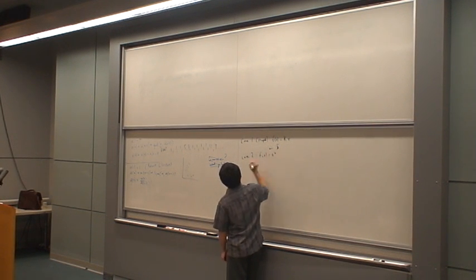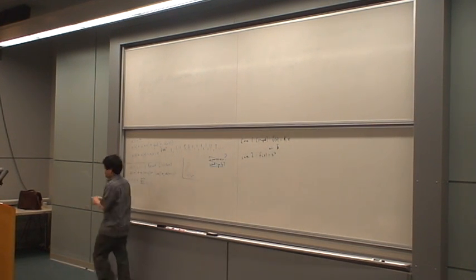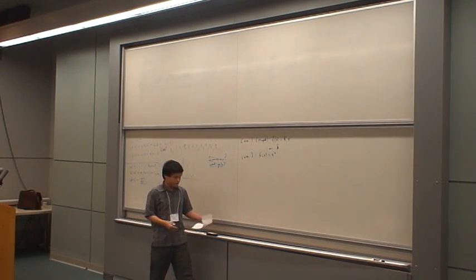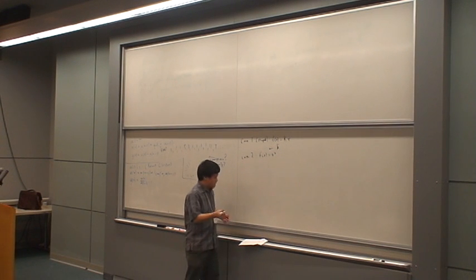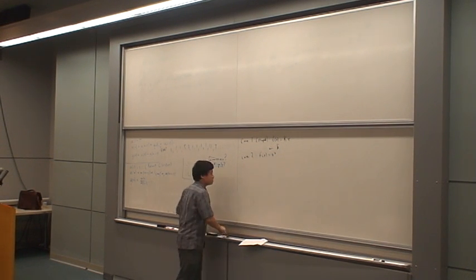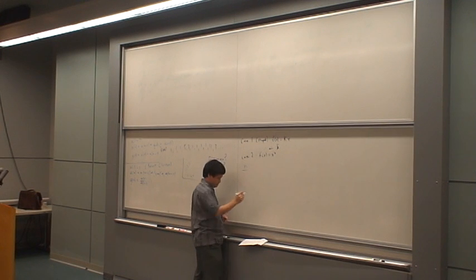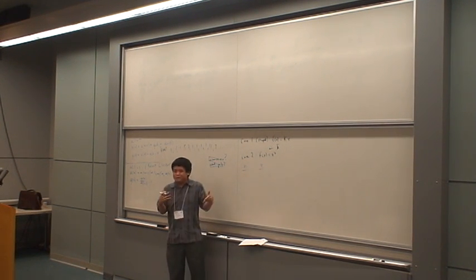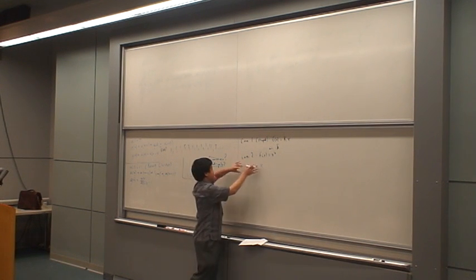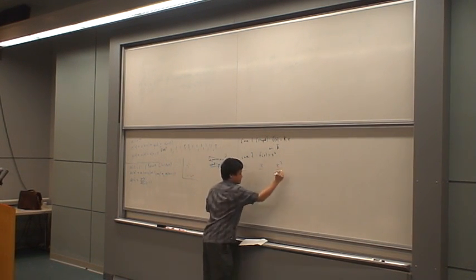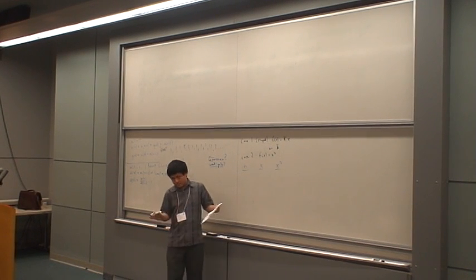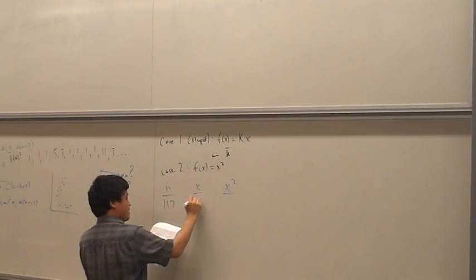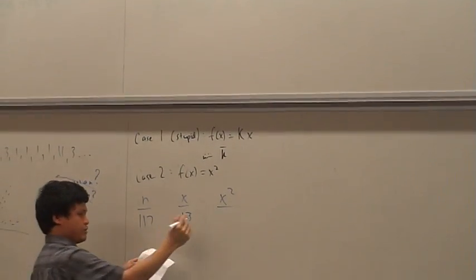Case 2, this is where it gets interesting. Let's try f(x) = x squared. Here were the values. I'm assuming initial value 7, but this actually does generalize to other initial values. We get this little chart, and I color-coded it. So this is for the nth iteration. X doesn't mean the value of x, it means what you get if you're using x instead of x squared. So don't be confused. These are the only differences, up to whatever n. So at 117, 13 switches to 116.